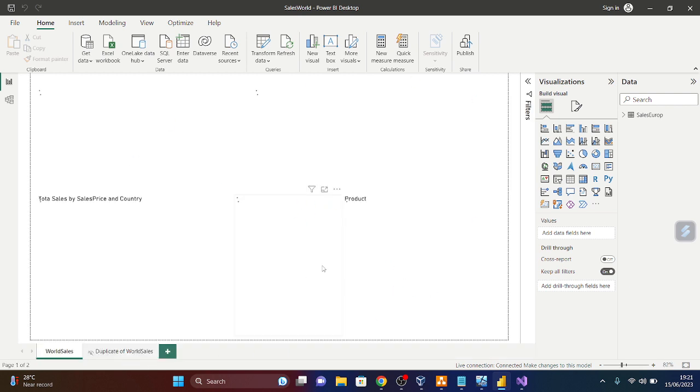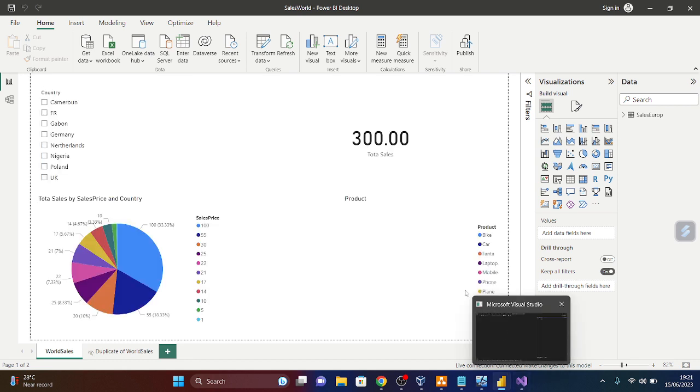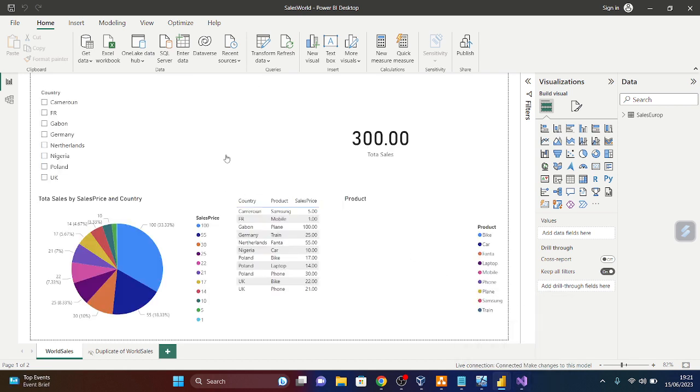This is one of the basic Power BI reports I just created. This Power BI is integrating with the tabular model project, especially the SSAS.